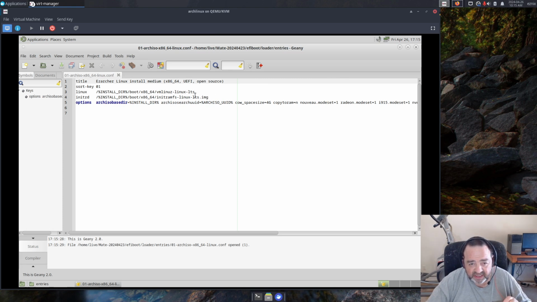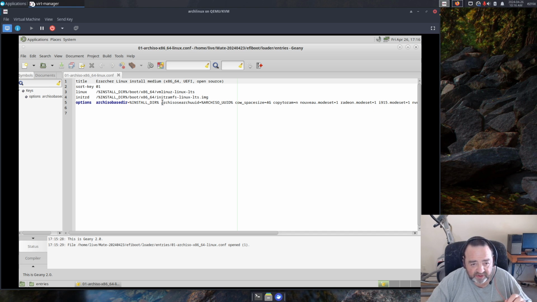And we can see the microcode image files are no longer specified in the initrd lines. So the AMD microcode and the Intel microcode are now built into the initramfs image. So the initramfs images are larger because they contain the microcode images as well.